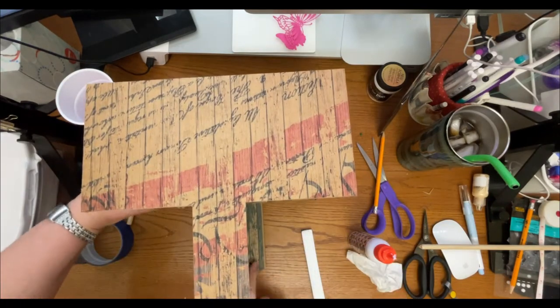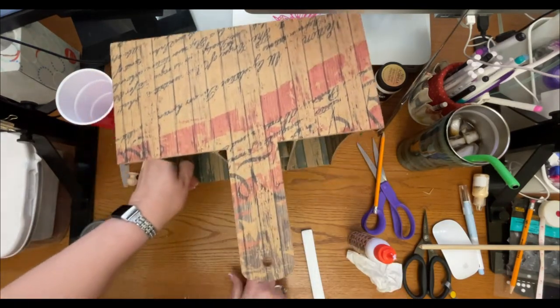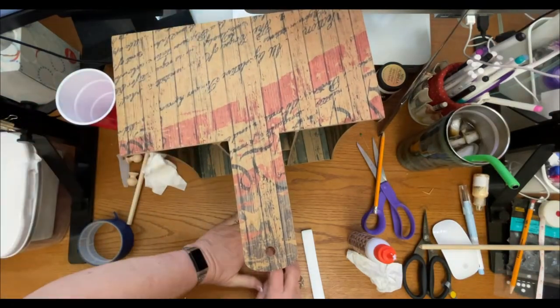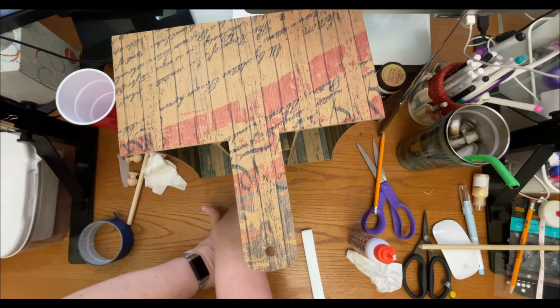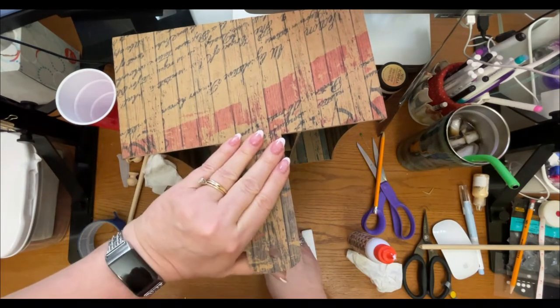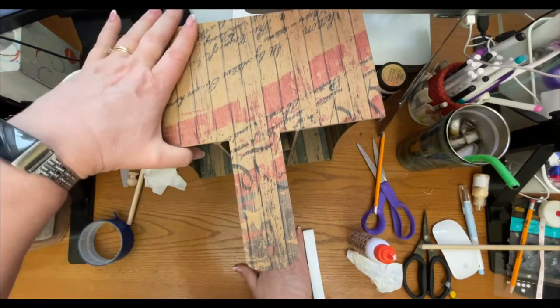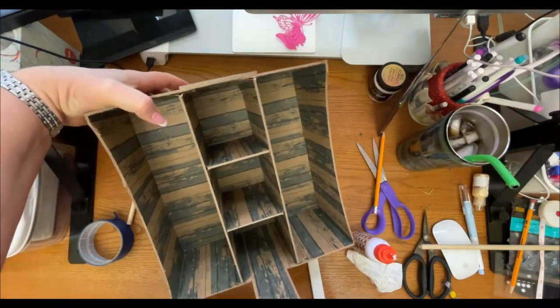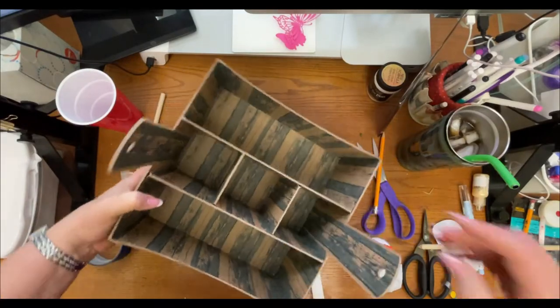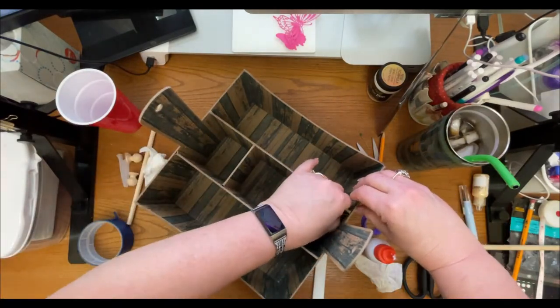And again, you can see how my handle's up just a little bit here, maybe. But you can put a book on that, let it dry overnight, and it'll flatten itself back out. But if you don't want to wait, like I said, a little dab of hot glue to hold it in when you put your rod in there, and it will be good to go. All right. Now, for these little guys.